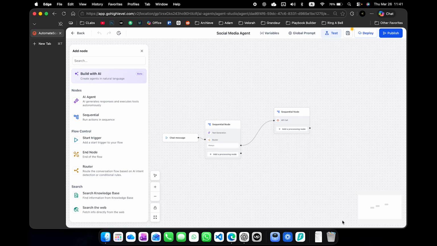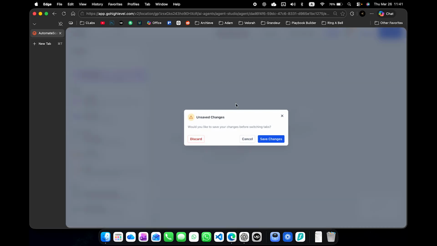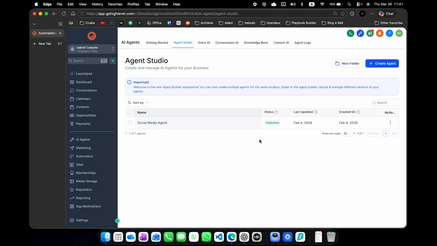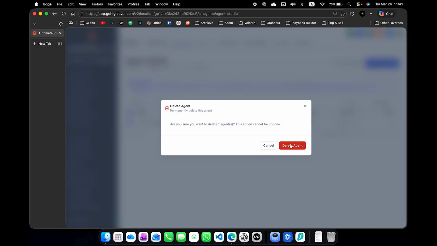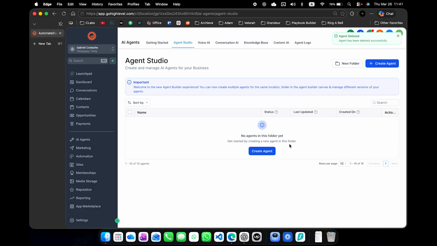Hi everybody. I want to show you today how to use AI Agentic to automate the social post and how you can do this at regular intervals or whenever you want it to be published. So what you need to do is let me just delete this so we can start from scratch.